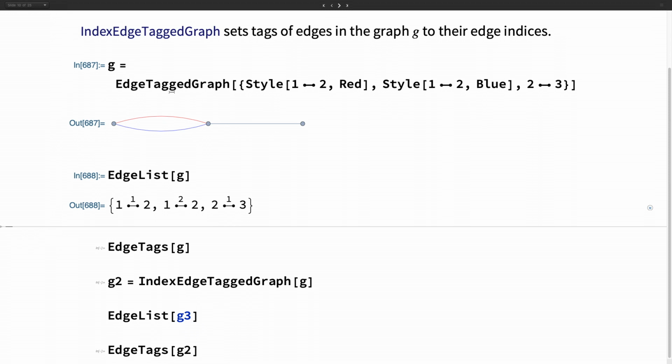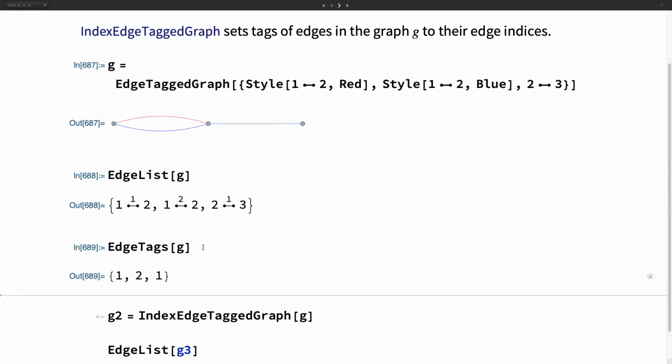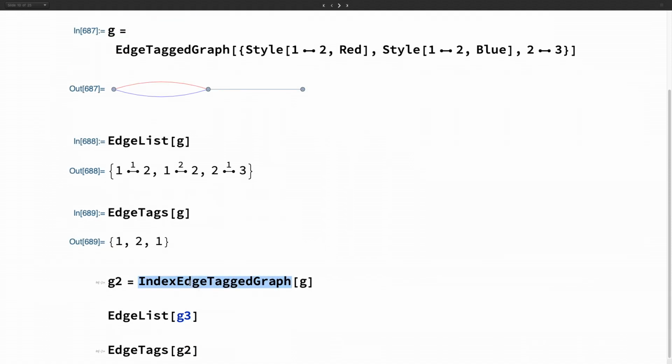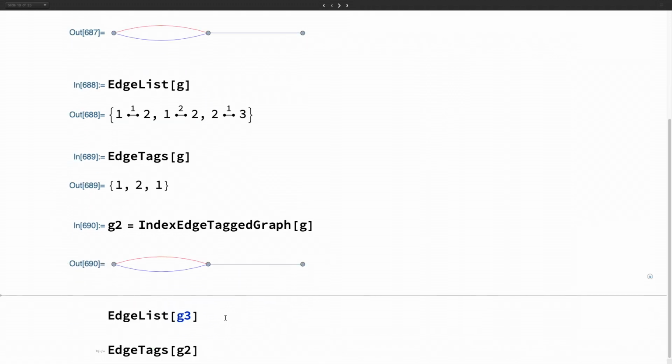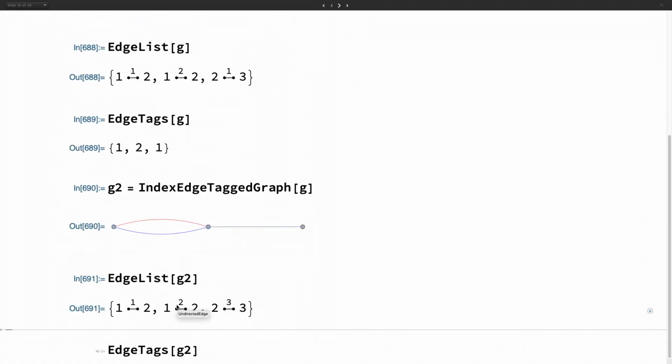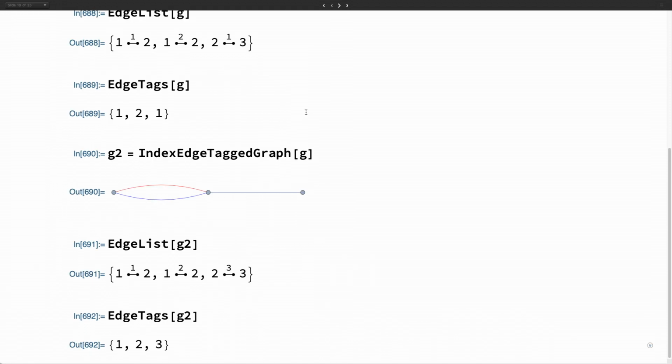So here, if you do just EdgeTaggedGraph, as you can see, the tag is 1, 2, and this one is 1. So if it's a different edge, it always starts from 1. And EdgeTags 1 to 1 gives 1. But if you apply IndexEdgeTaggedGraph to the graph, it looks like the same graph. But if you pull out the edge list, now you see 1, 2, 3, the tags following the index of edges. And EdgeTags now is 1, 2, 3. So depending on your workflow, you can use either EdgeTaggedGraph or IndexEdgeTaggedGraph.